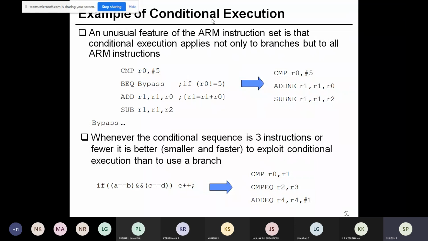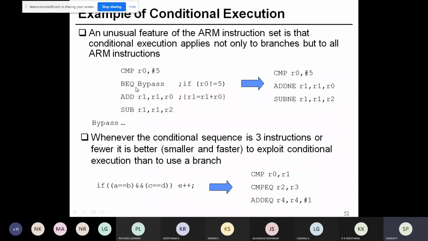So is your zero flag set? No. It is going to do 1 minus 5, and 1 minus 5 is minus 4. So when you have minus 4, what will happen? Branch equal will check whether it is equal. No. If it is equal, where does it have to go? It has to go to bypass. It has to jump. It should not execute these two instructions in the middle.